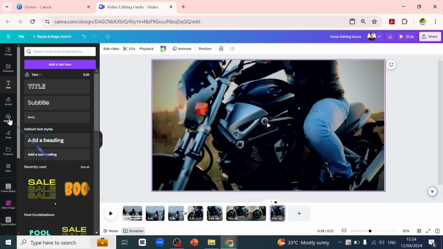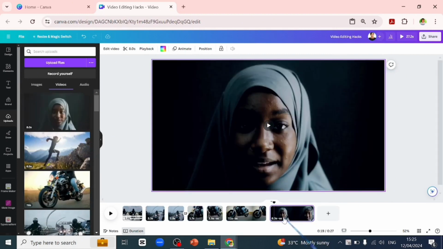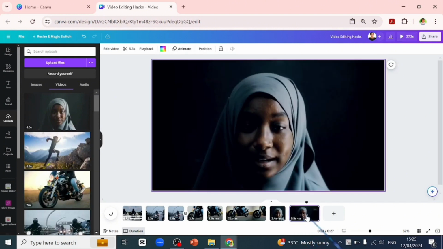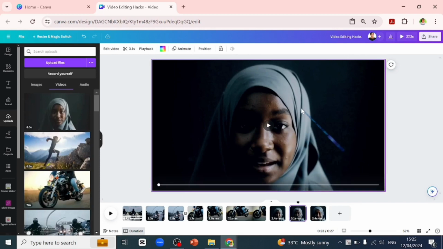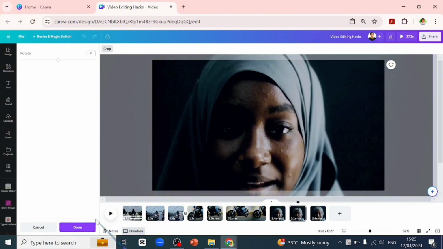For this, we'll add a talking head video to our timeline. We'll want to split the video into parts to show where we want the jump cuts to appear. We'll select the center clip and quickly double tap the page and scale the video out how we want the jump cuts to appear.